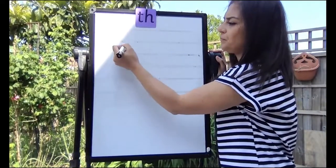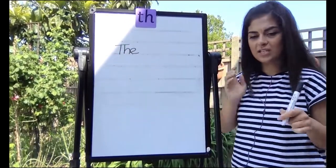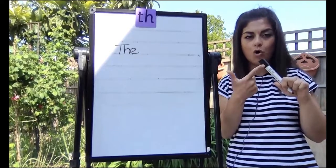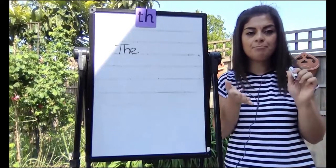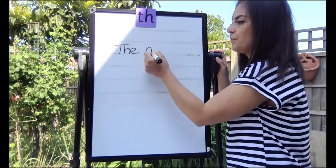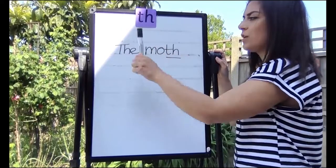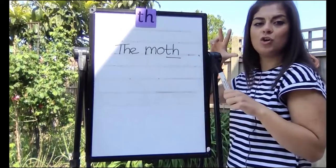The, start with a capital, it's the beginning of a sentence. What was the next word? The moth. Sound out moth. M o f. Digraph. The moth. What was the next word?